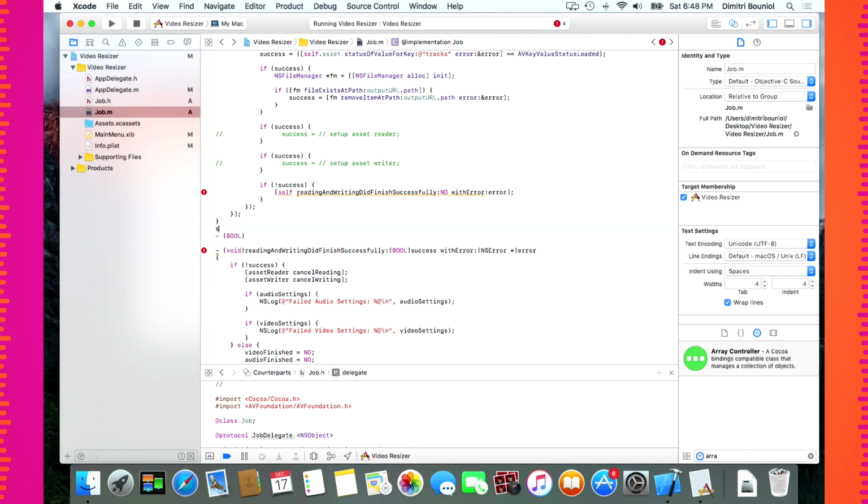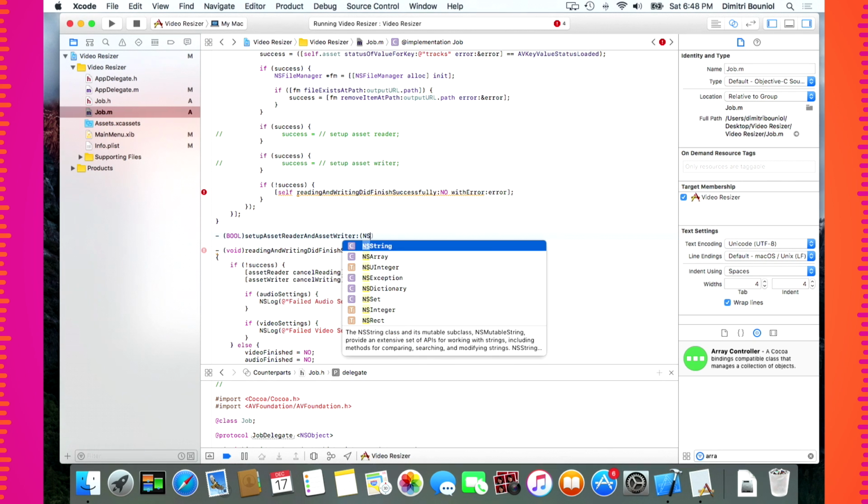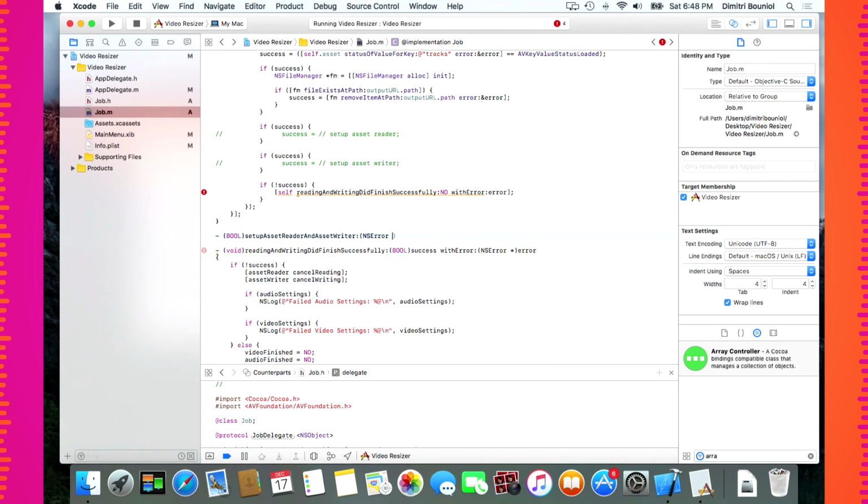So we're going to say set up asset reader and asset writer, we'll get to that eventually. And we'll specify that we can push out an error if we need to. In Objective-C, when you want an in-out variable, you have to pass it by reference, so you put 2 stars. In Swift, you just write in-out, I believe. Out error.